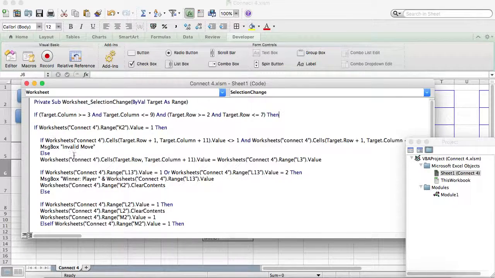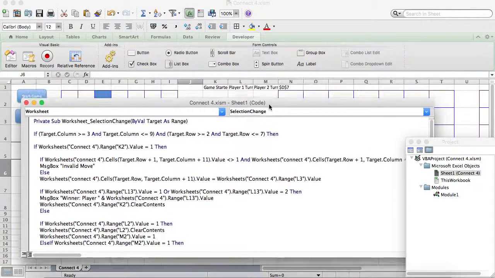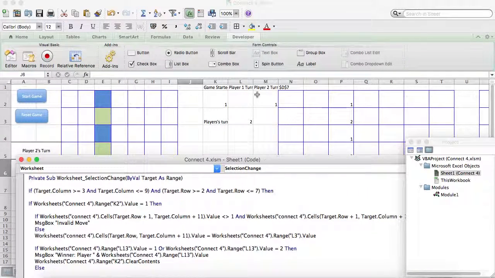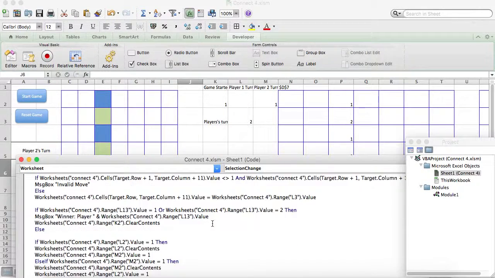which basically says which player's turn it is, so whether it needs to put a 1 in the memory or a 2 in the memory, and by that it looks at whether there's a 1 in here or a 1 in here, depending on whose turn it is.